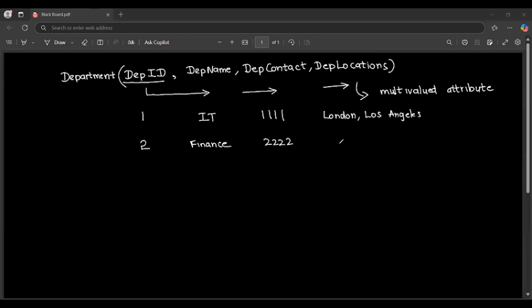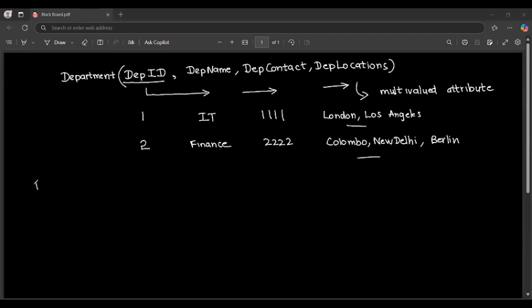And there are other places like Colombo, New Delhi, and let's say Berlin. If we have this, we have to break it. This is not in first normal form. This is in unnormalized form, zero NF. Why? There are multi-valued attributes, repeating groups, so we can't have this in first normal form.